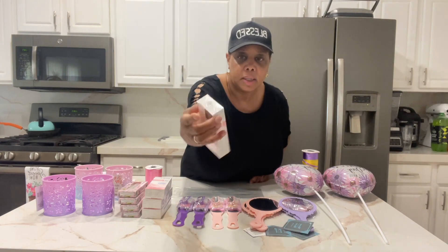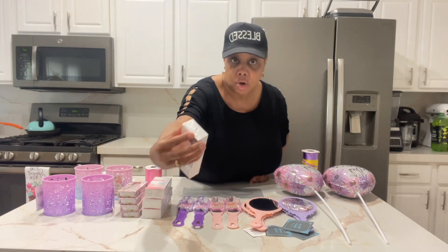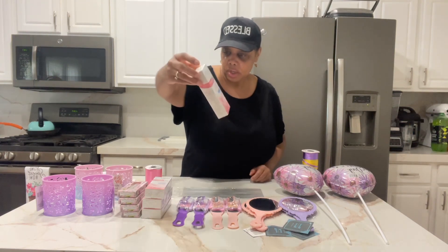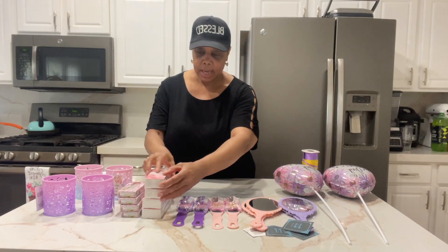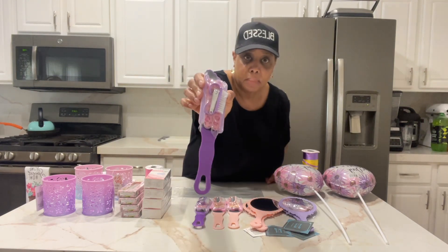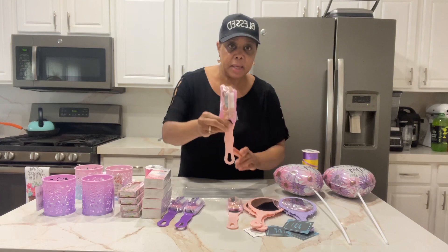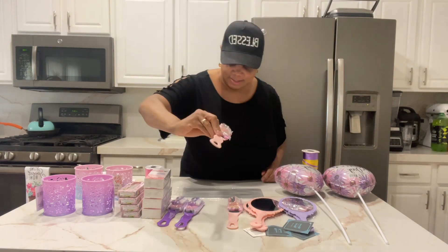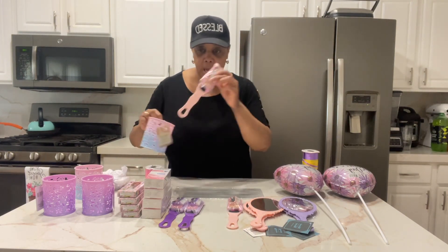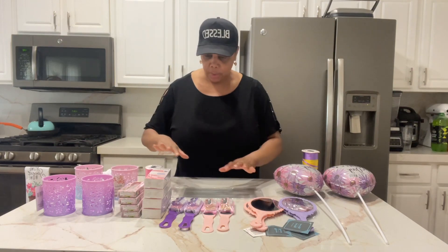This is a name brand — this is a Pond's Perfect Color Complex Beauty Cream, for normal to dry skin. That covers most people. Name brand, been around for years, beautiful pink packaging. And then I got this Mani Petty Sassy and Chic Manicure Pedicure Set in purple and pink. I wanted stuff that could stand up — we have to think about different heights and widths and the space we have. That's an art form in itself.